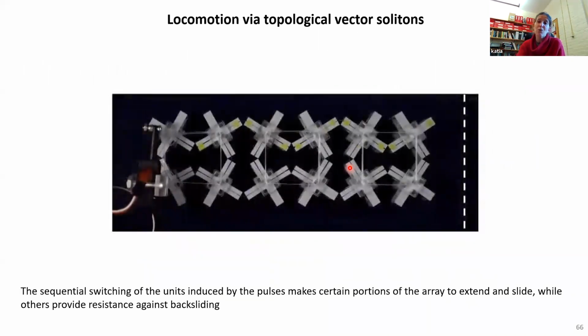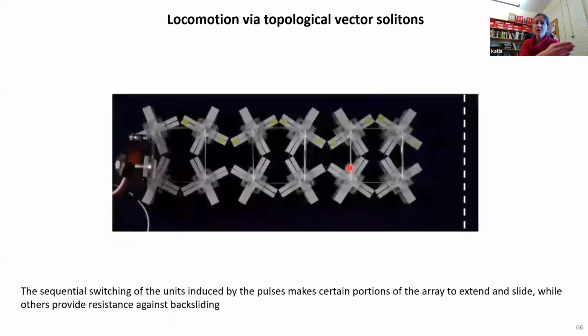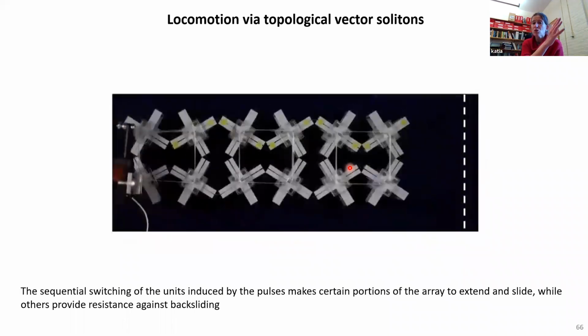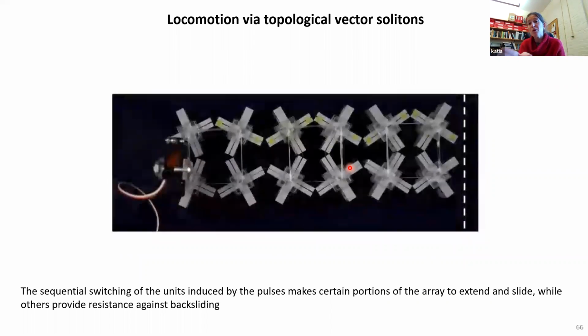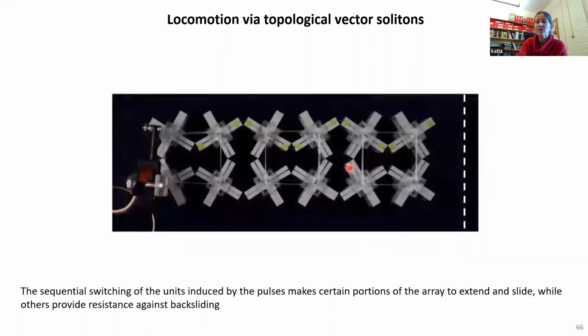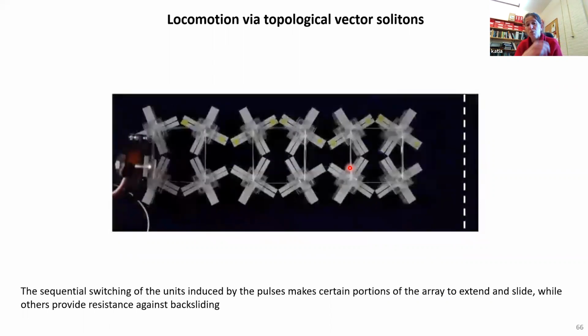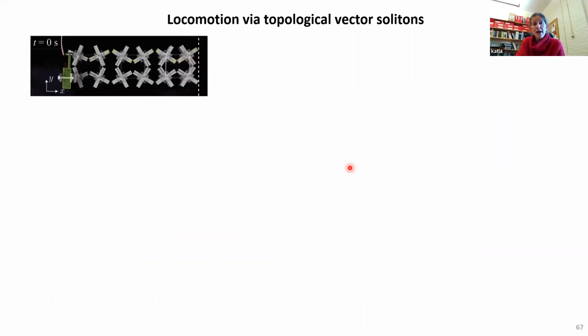So here is pretty much the same structure I showed you before. The only difference is now we have wheels at the bottom. Before, in the movie I showed you, the wave was propagating, but the structure was not moving. Now we see the wave still propagates, but an additional effect that we see is that the structure always moves to the left. And why is that? Well, here is the starting point, right?